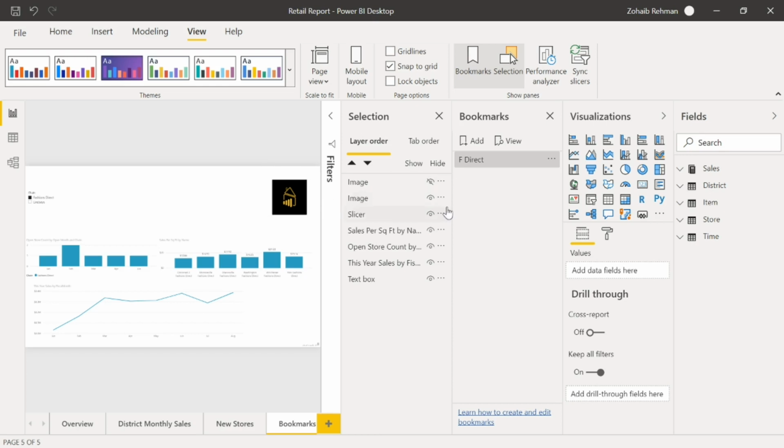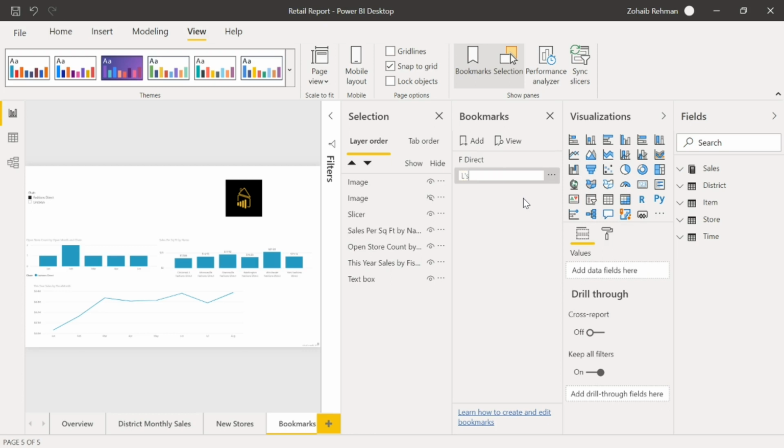Okay, great. So now if I come out of that and make any changes, I show that visual, and then I'm going to hide this visual, and then bookmark this and rename it.